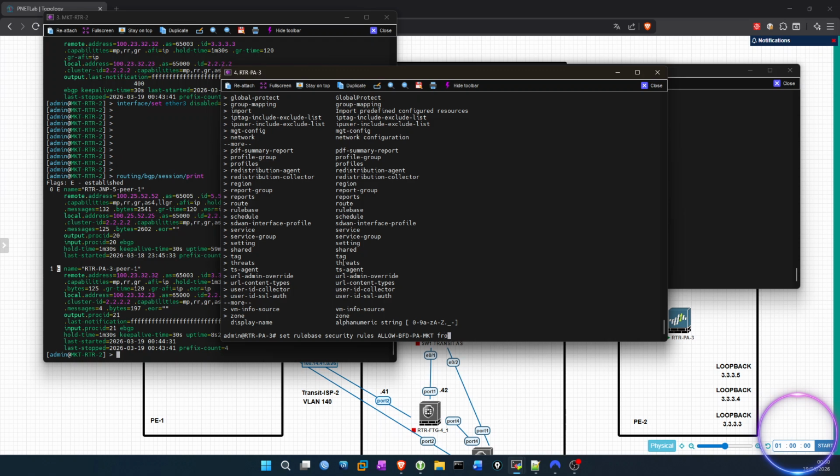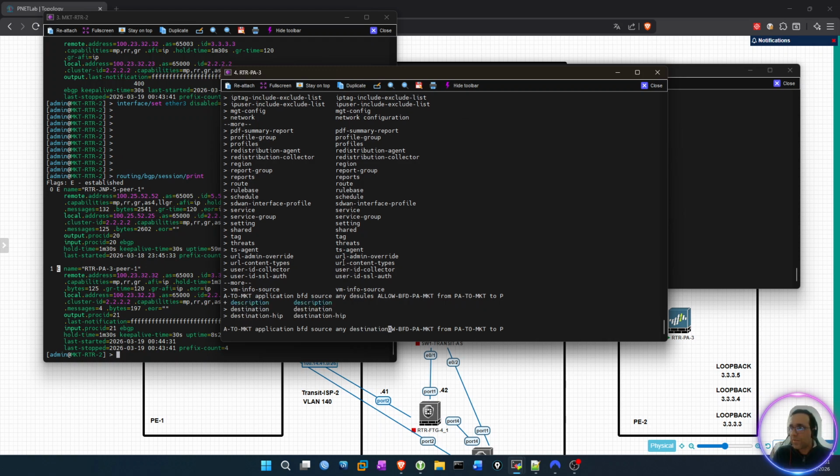And we are going to say that this travels from the zone Palo Alto to MikroTik to the zone Palo Alto to MikroTik, and the application will be BFD. The source will be any, for the sake of the configuration process. Destination too, but we can filter these in the future if we want, okay?